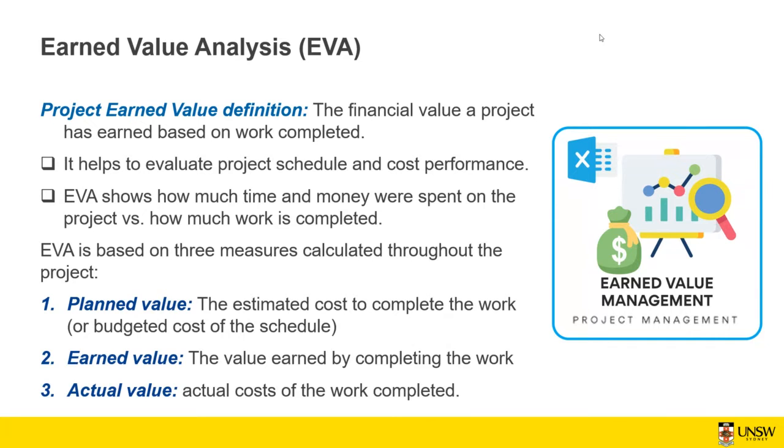The actual cost is different from the earned value, which I'm going to discuss later. So maybe you plan 30,000, but the actual cost of renovating the bathroom is actually 40K. But this is something else. The earned value is reaching the value that you planned during the project planning.